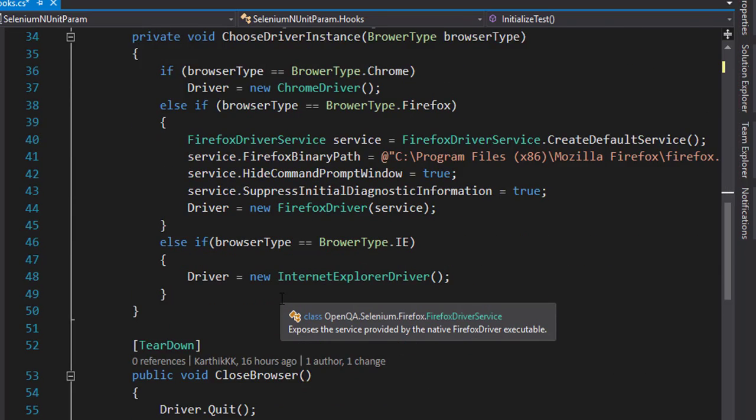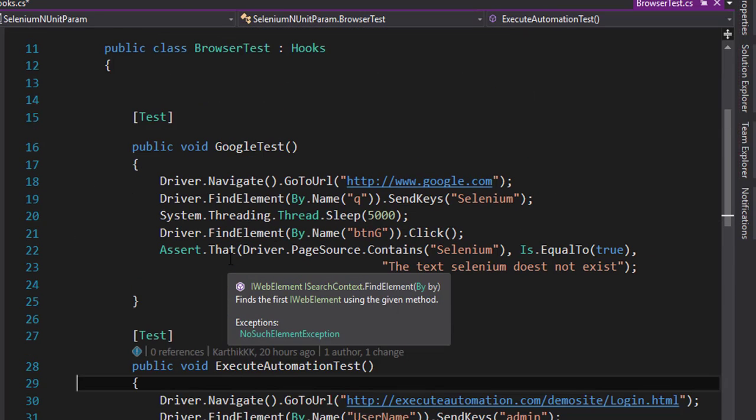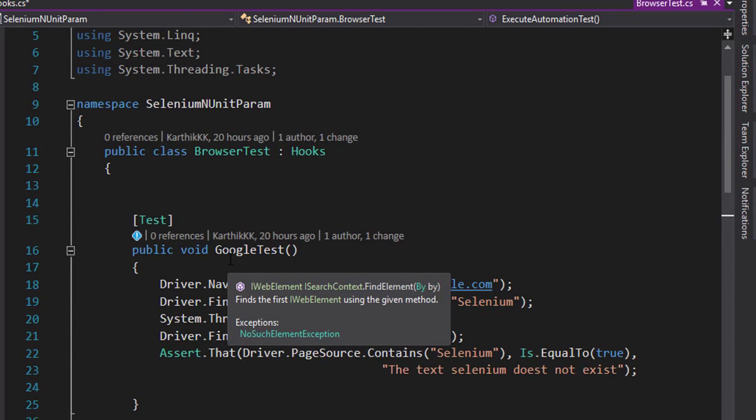That's it. This is the only change that I made, and then I just made a little change to the test so that we can have a differentiation this time.